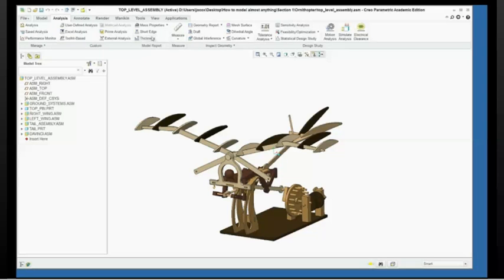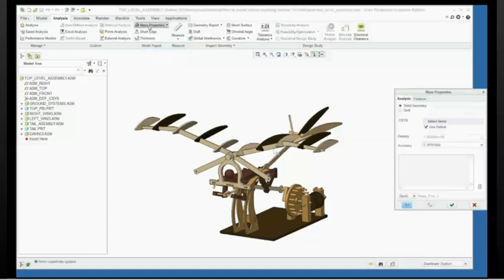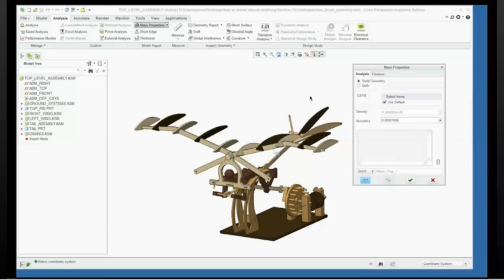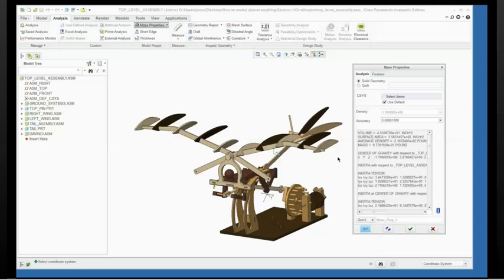Another very helpful tool is the Mass Properties tool. So I'm going to click on the Mass Properties tool, and you'll see a dialog come up. This dialog box allows me to calculate the mass properties of my model. I'm going to come down here to the bottom. There's a set of eyeglasses that allows me to just preview the calculations. Here you can see it's calculated the total volume, the surface area, average density, the mass, and the center of gravity.